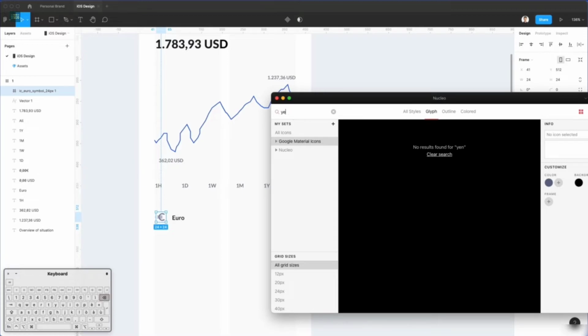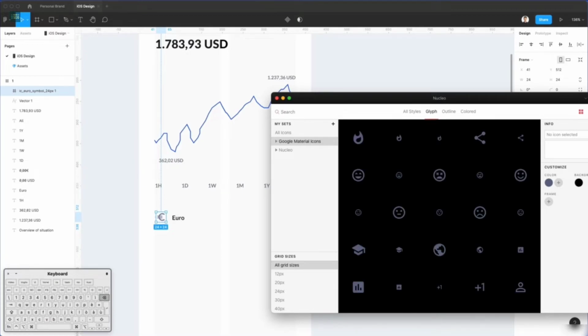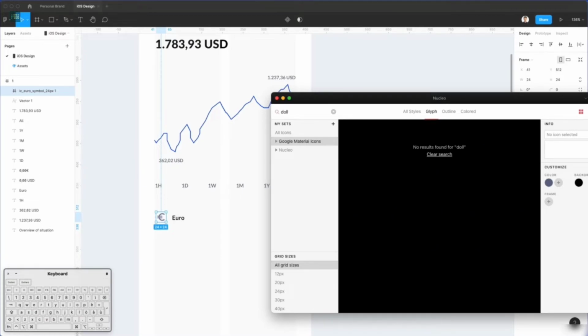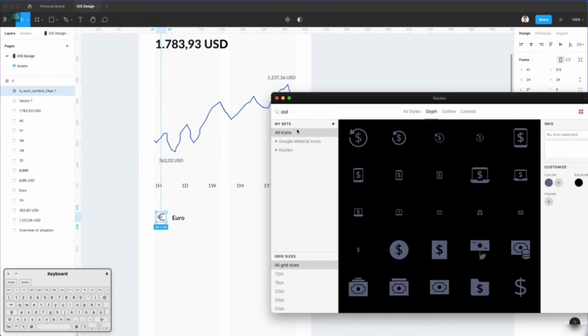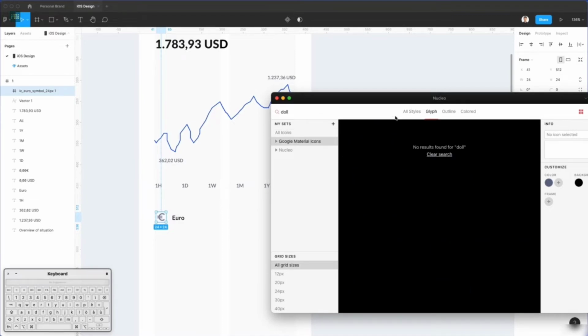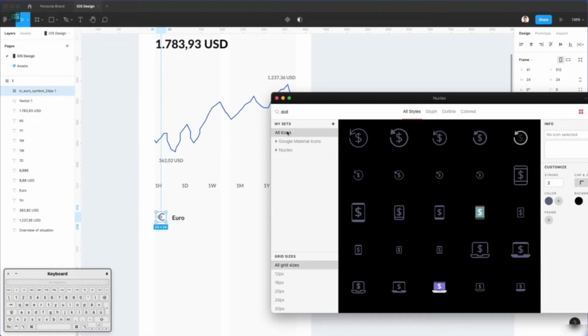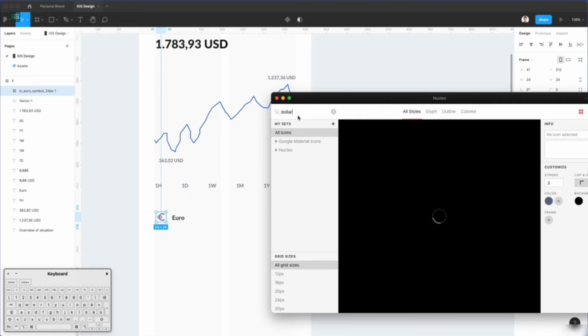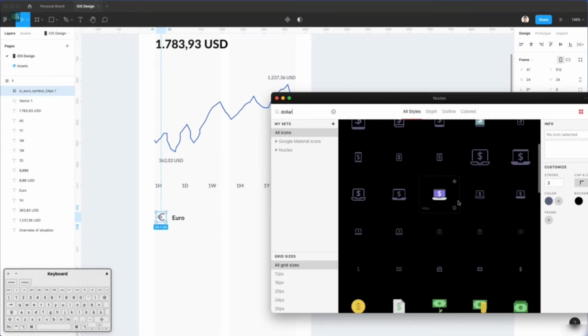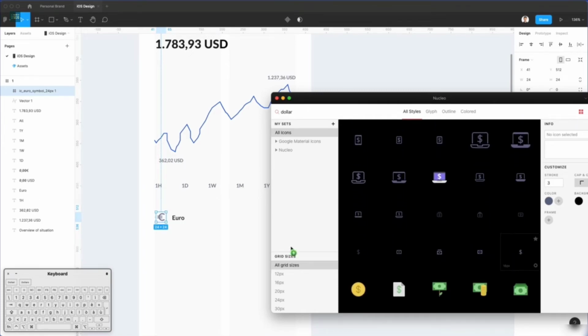So let's use, for example, dollar. Okay, there aren't any, and the reason is that the Google Material Icons do not have a lot of icons specifically when it comes to currency, at least at this stage. So what we're going to do is leverage the Nucleo Icons directly in order to find these values.